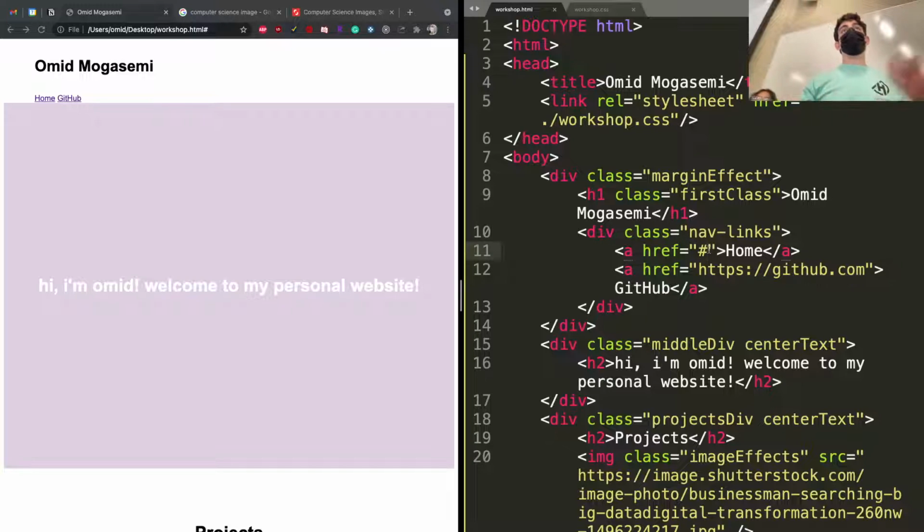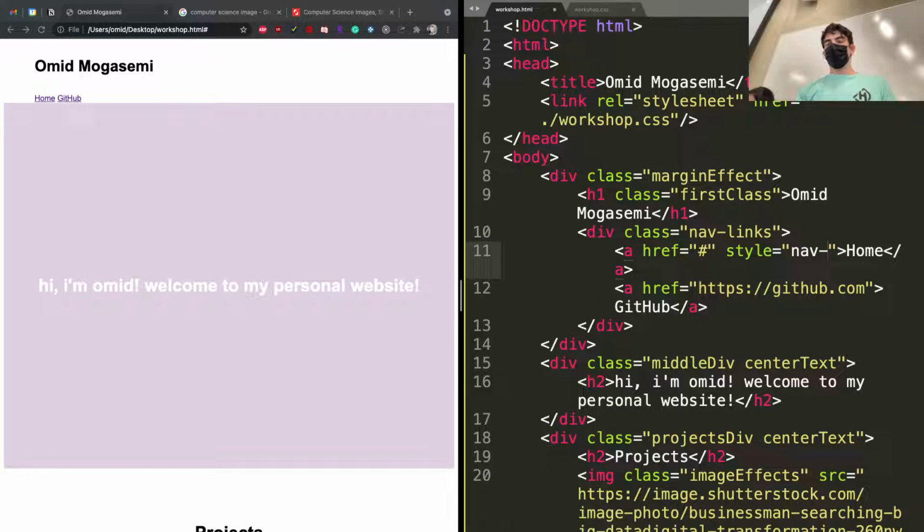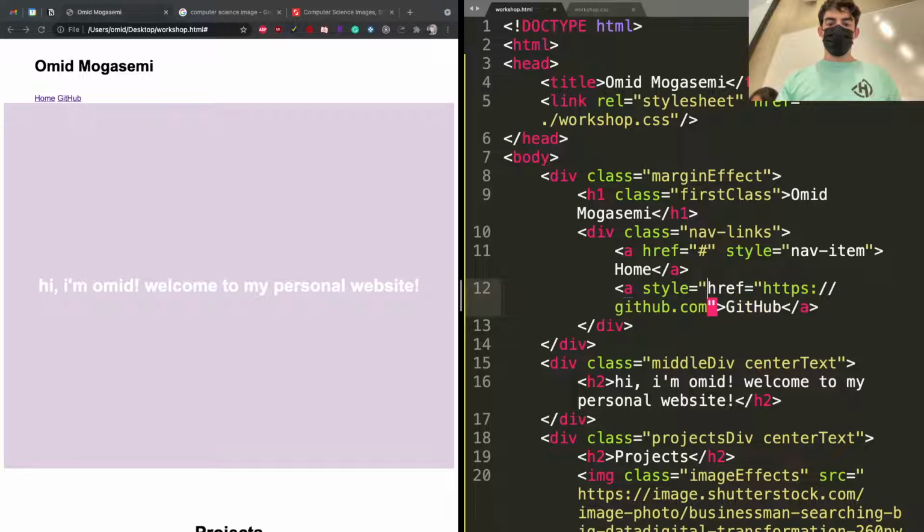So I'm going to use nav-links to program that functionality. And these links themselves might need styles as well. Maybe I don't like how it defaults to purple, or I don't like how there's that underline. That looks kind of ugly. So I can actually apply a class here as well, and I'll call this nav-item.